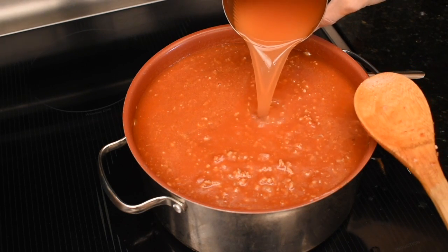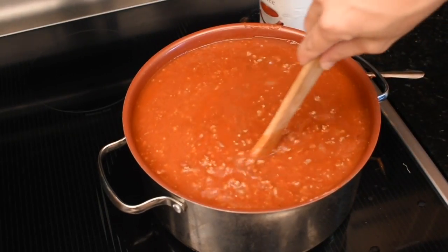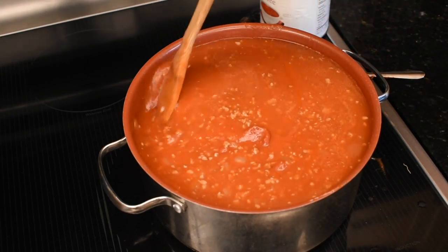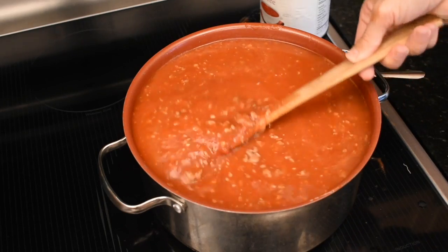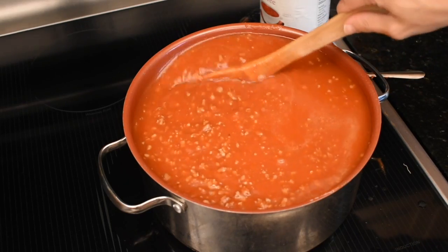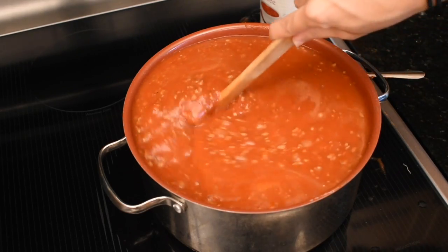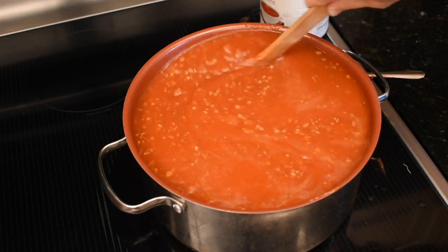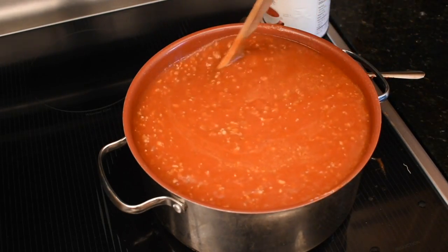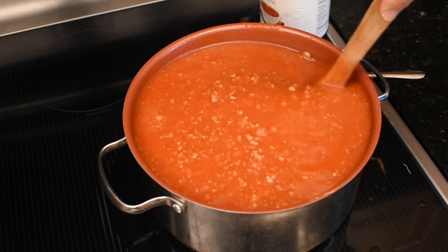There's also a step where you add red wine, and I really think that makes the flavor a lot richer. But we don't do alcohol in this house. I will tell you though — if you do add it, you add half a cup of red wine right before you add all the tomato sauce, and it will make a huge difference in flavor. It tastes so much better. But I almost bought some red wine today and I figured I didn't want a whole bottle in my fridge just hanging out. Even though all the alcohol is cooked out anyway, I just didn't have it on hand.